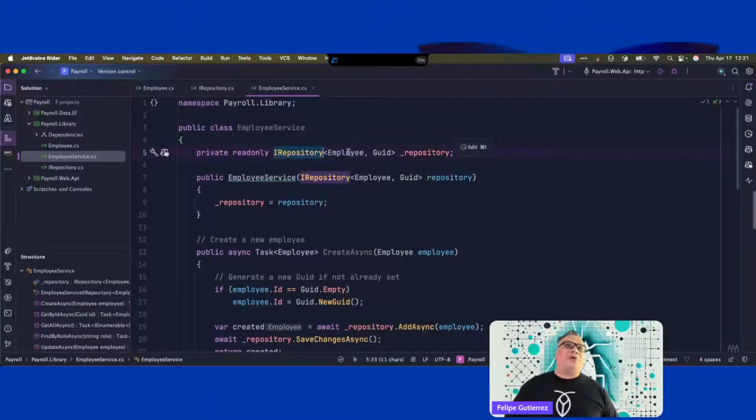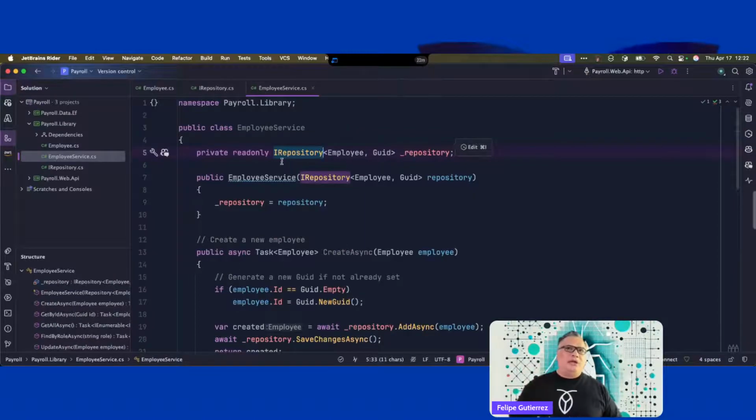And the repository, we're already saying, hey, it should be an employee and the ID will be a globally unique ID. So that allows me, for example, at some point here, the employee service, doesn't matter what implementation you have, while you're respecting this particular contract with this repository, practically you can switch between databases, or you can switch between implementations. Probably you have a JSON database, or maybe you have an XML or something like that. But in this case, we're going to use CockroachDB.